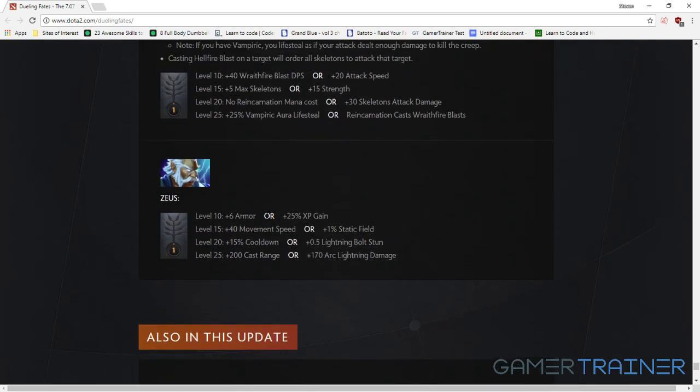Zeus, 6 armor, 1 static field, blah blah blah, 15 cooldown, mini bolt stun, arc lightning damage. This is really good, by the way. Both of these are really good, so they put them together, and then this is really good. Arc lightning, 170 arc lightning damage is really strong.